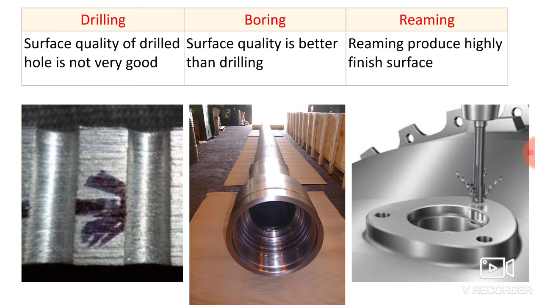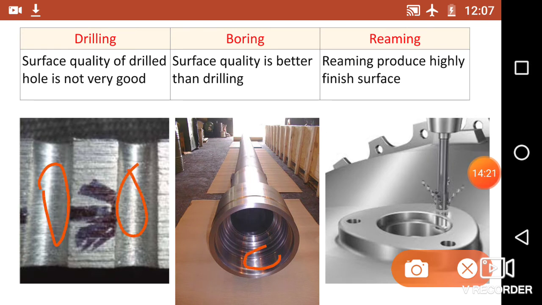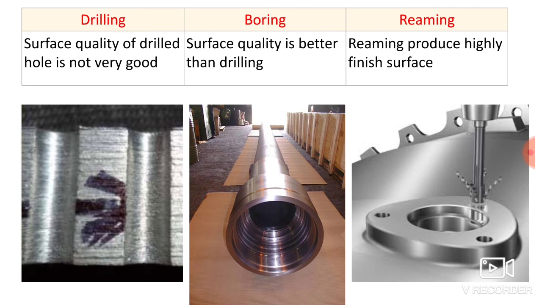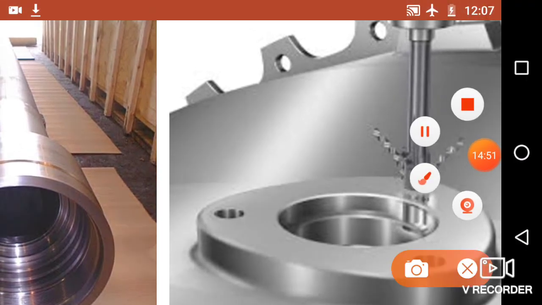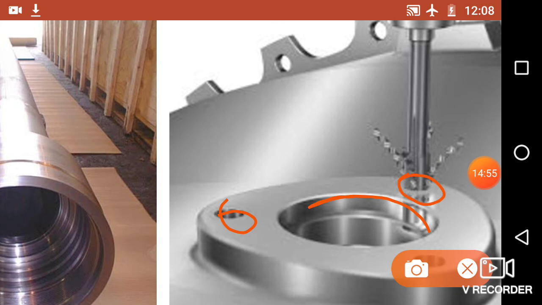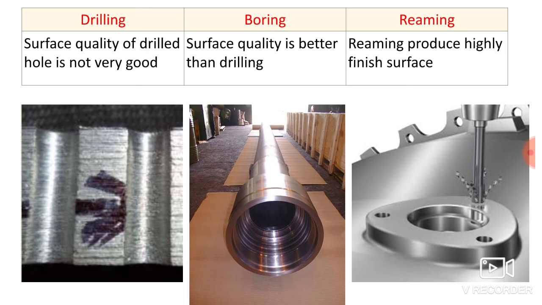For boring, the surface quality is better than drilling. Here comparing the first and second diagrams, the surface quality of the drilled hole is very poor whereas in the second diagram the surface quality is better compared to the drilling operation. For reaming — reaming produces a highly finished surface because reaming is a finishing operation. The reamer produces a highly finished surface, which is not possible with boring and drilling operations, as reaming removes very less material during cutting.